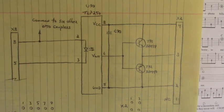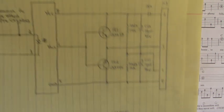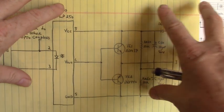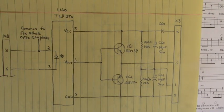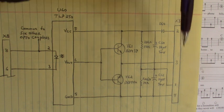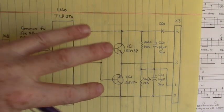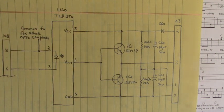Let's go take a look at the high side firing channels. Here are the 3 circuits for the high side firing channels. Now the power supplies for the high side firing channels, you have to have 3 separate power supplies to power up the 3 separate firing channels. You can't tie the grounds together. The high side firing channels have to have separate power supplies.